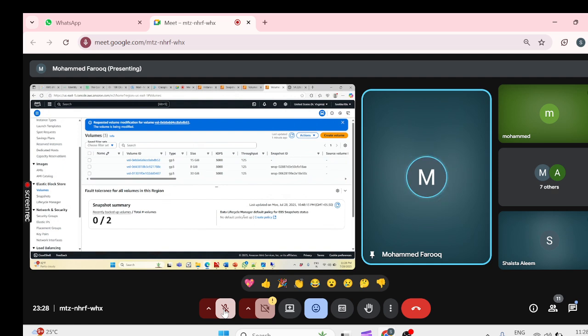We removed it from that EC2 instance and deleted it. So this is an alternate solution where we can help. Okay? Got it?